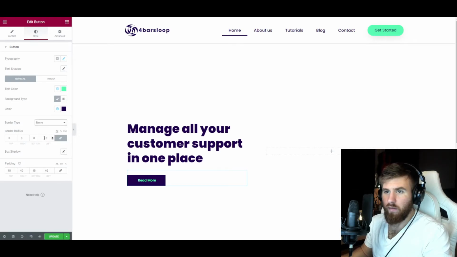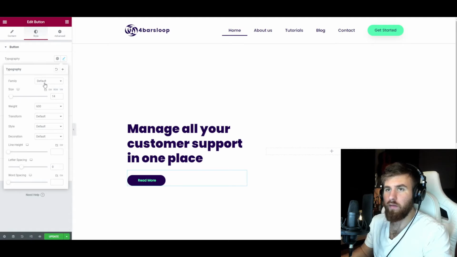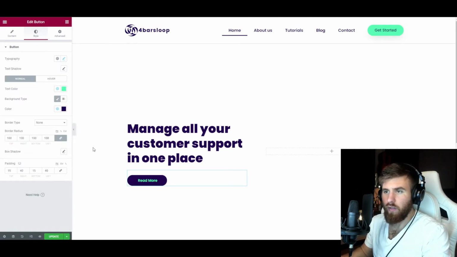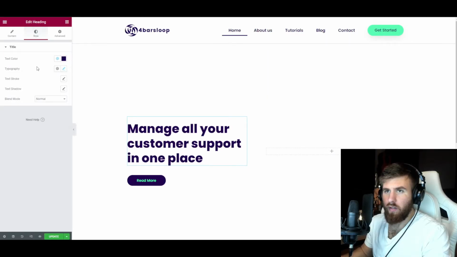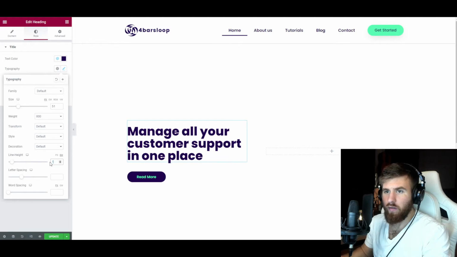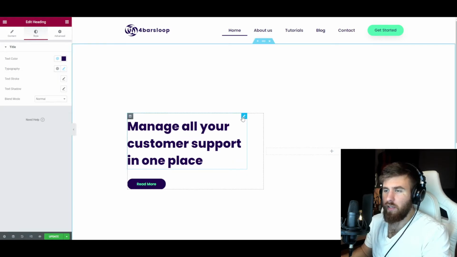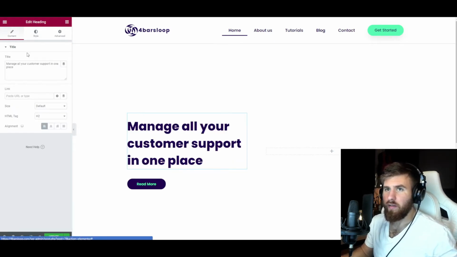Let's get rid of that and have a border 100, and we want it to be the same size. Now that's cool. Let's go and change the font, and we want it to be 1.4. Let's give our company the slogan.